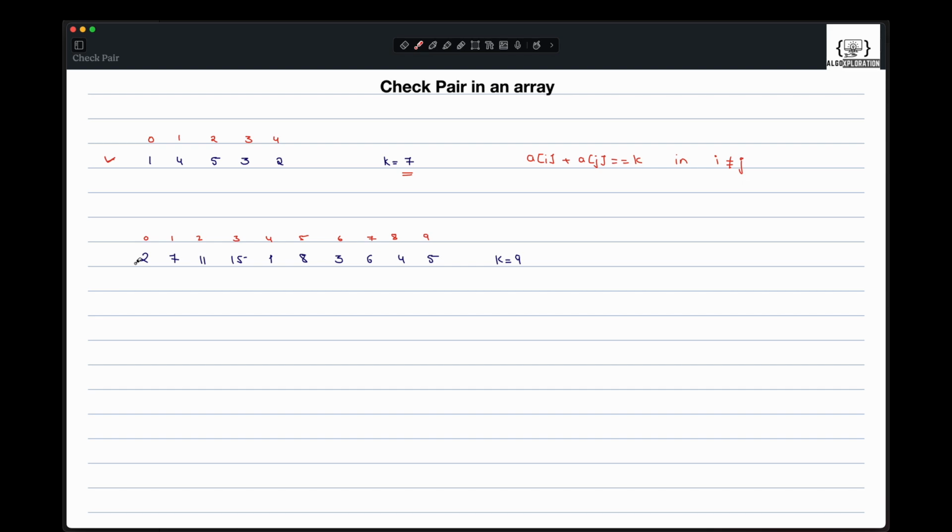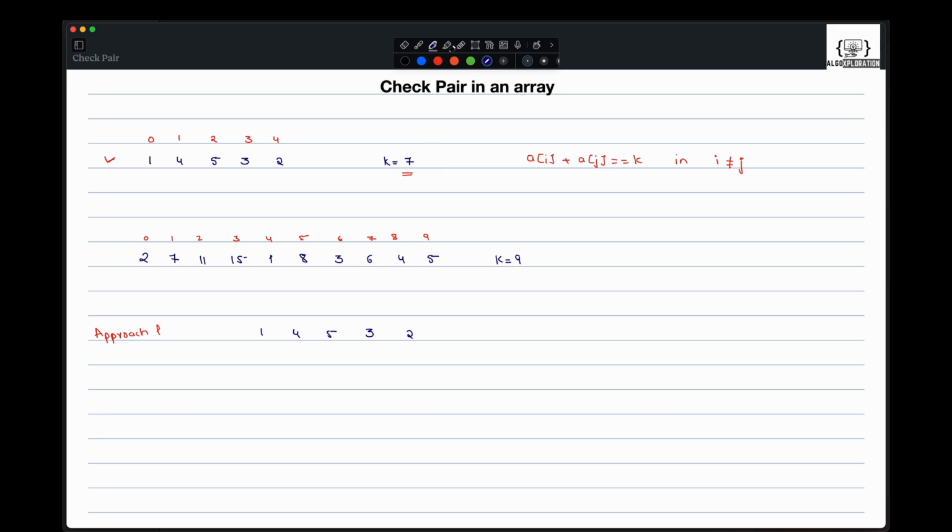Now there are multiple approaches for solving this question. The first approach should always be the brute force approach. Now here what we will do, we will be fixing our i and then we will be iterating our j. So here we are actually checking each and every pair. So let me take this example: 1 4 5 3 and 2.